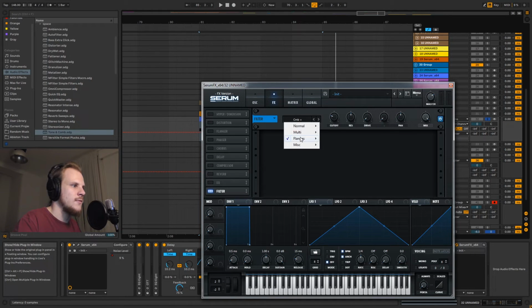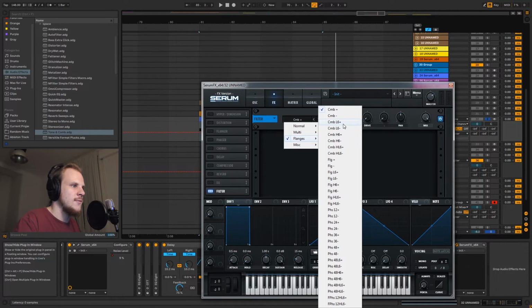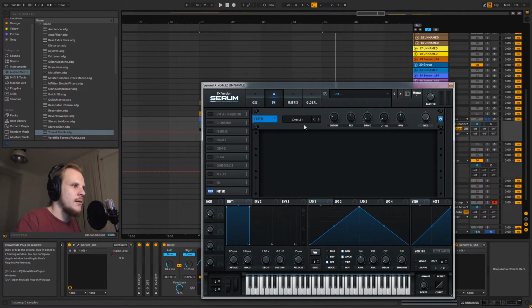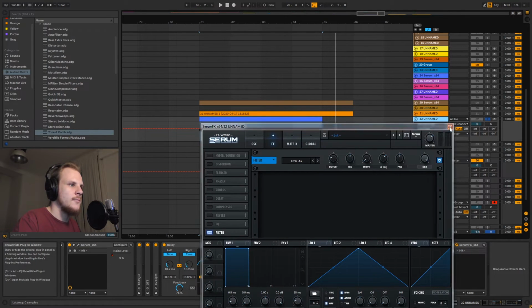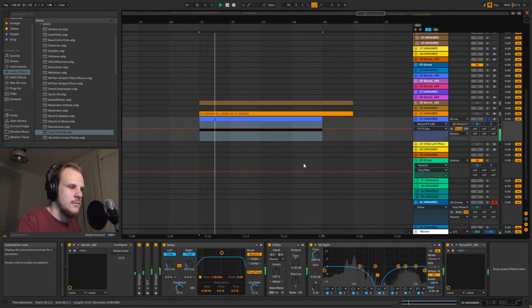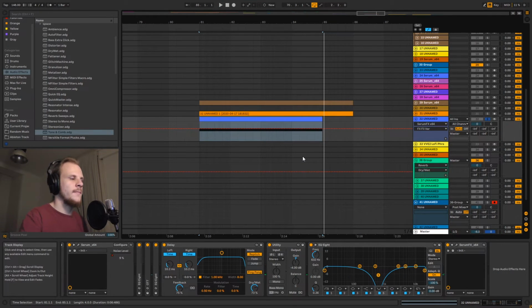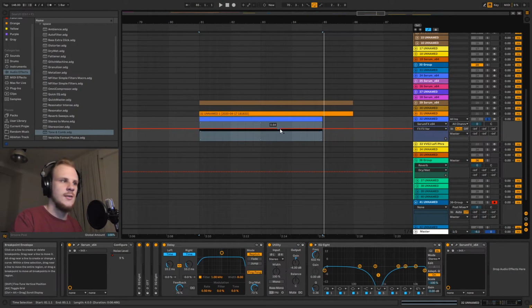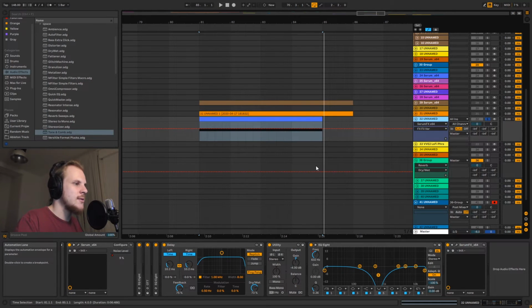What you might want to do to get rid of that is set it to a low here, and then you can dial it in, and this will kind of shape off the high end and have a little bit less resonance on that high end, so it will sound. As you can hear, now we are kind of missing those resonance frequencies in the high end. So this is our bass sound. This is where the synthesis is done.